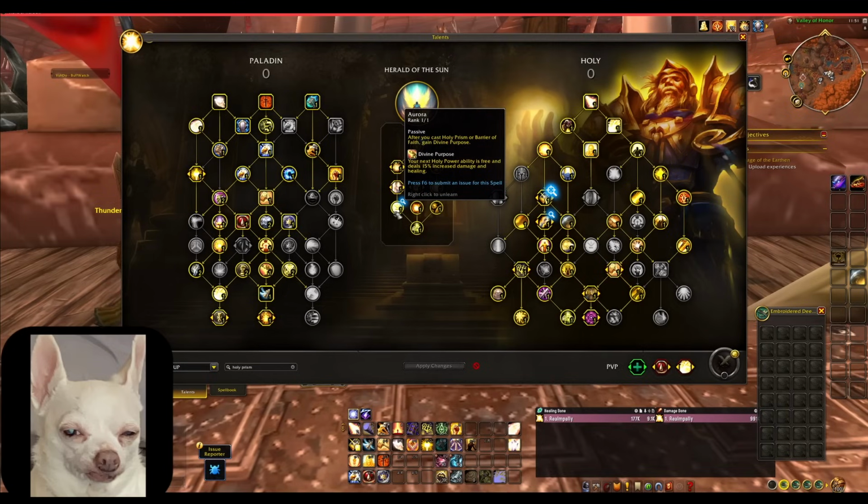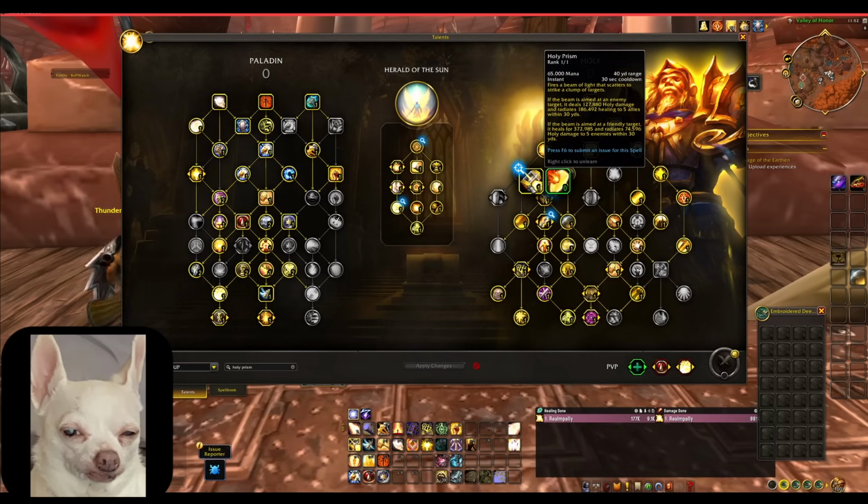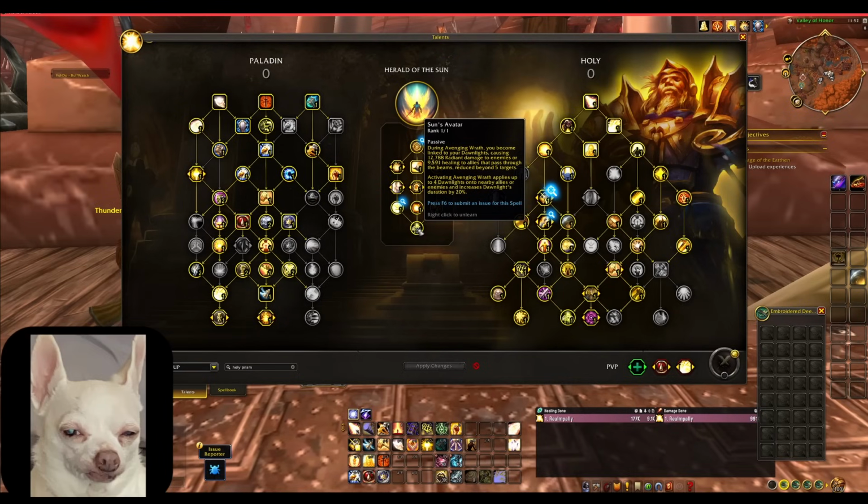Then we also have Aurora here. So after you cast Holy Prism or Barrier of Faith, you gain Divine Purpose, which is going to make our next Holy Power ability free and increase its damage and healing by 15%. And then finally, we have Divine Favor here as a passive. After casting Holy Prism, the healing of your next Holy Light or Flash of Light is increased by 40%. Cast time reduced by 30% and mana cost reduced by 50%. So you always want to be using Divine Favor with your Holy Light. So Divine Favor is baked in to Holy Prism as well as our Dawnlight outside of using Sun's Avatar with Avenging Wrath.